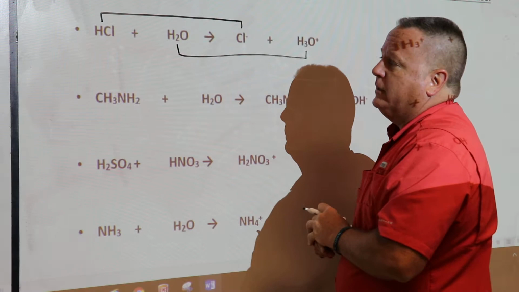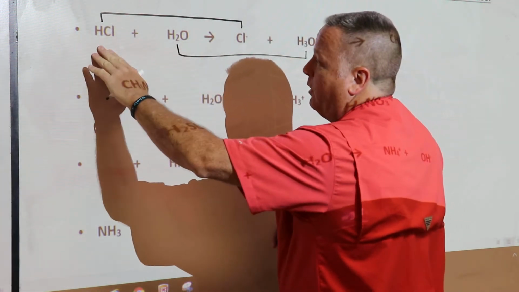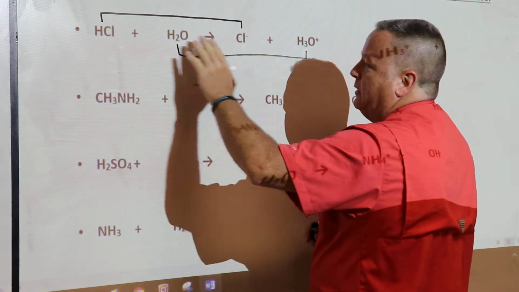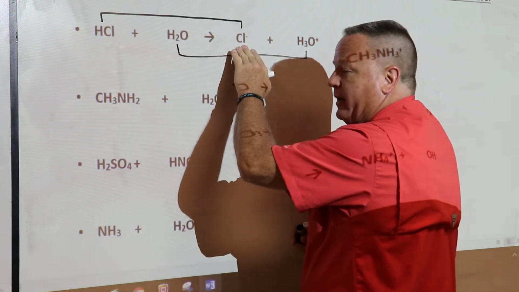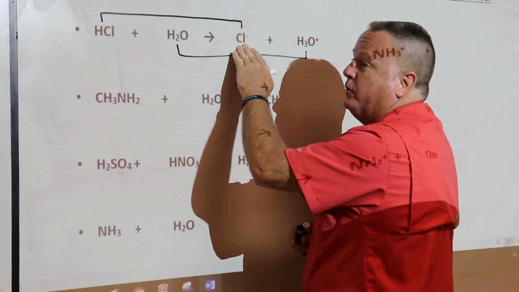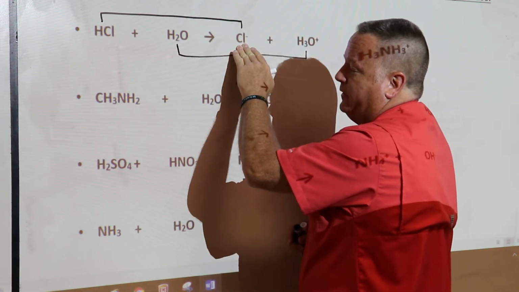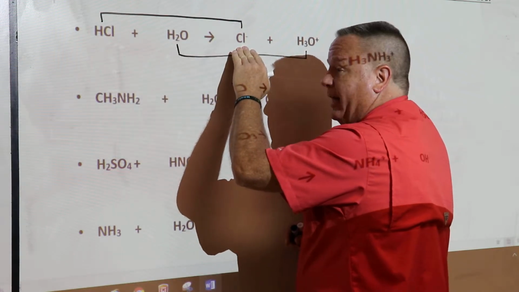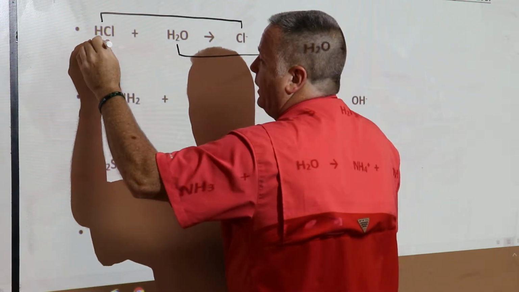And now I'm going to take a look and say, to go from the reactant side, which is the before, to the product side, which is after, what had to happen? So in order for HCl to become Cl minus, did it have to gain a hydrogen to get to this point, or did it have to lose a hydrogen or donate a hydrogen to get to this point? Well, obviously HCl compared to Cl minus, it had to donate a hydrogen. So we're going to label this one right here as the acid.